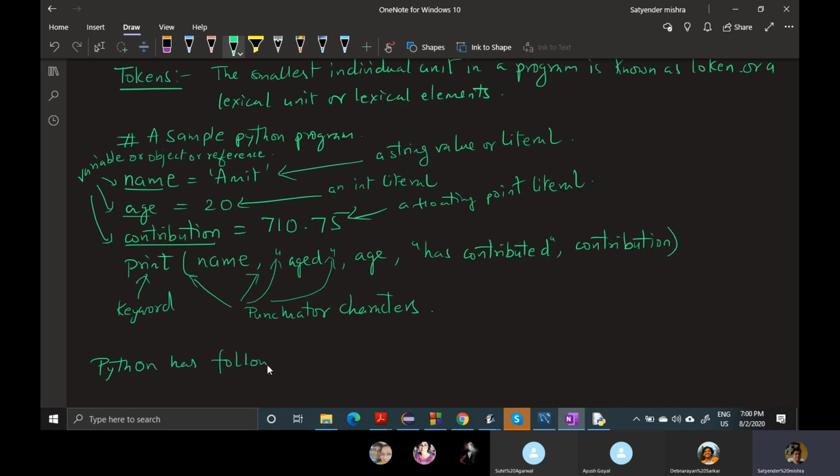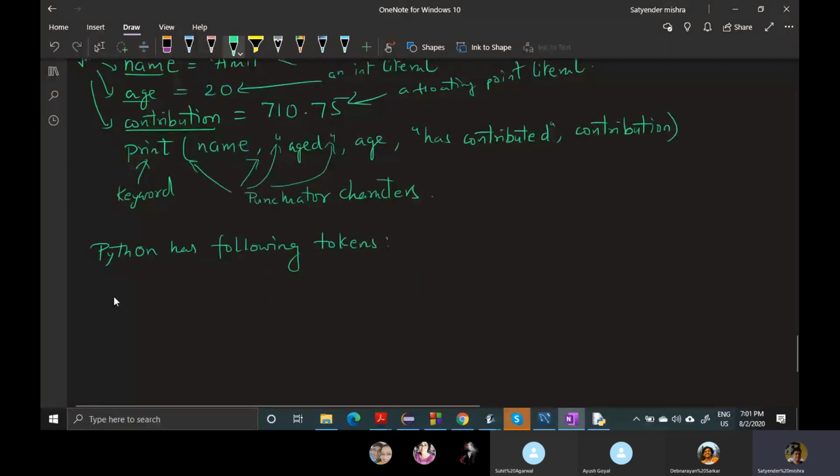Number one is keywords. Number two is identifiers or names.